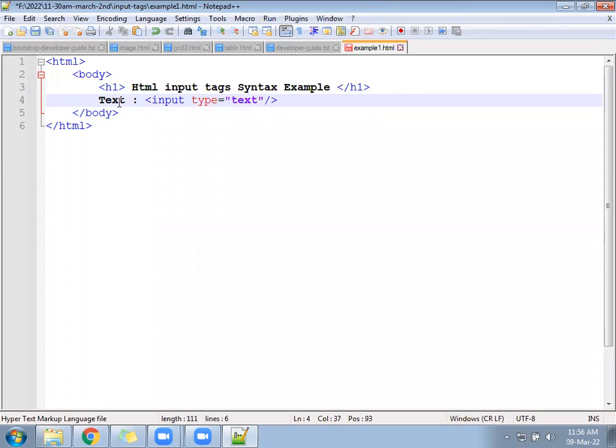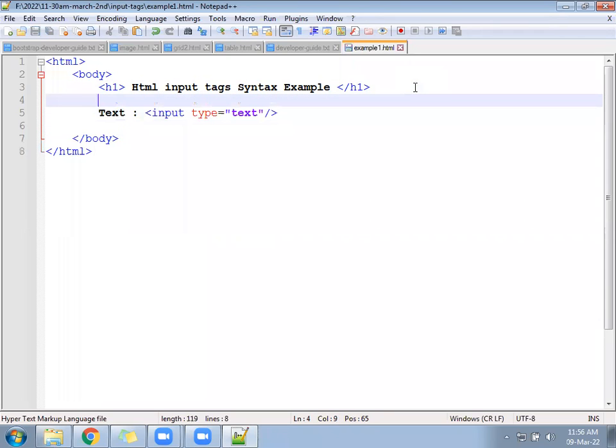It will give you a small text box where we can enter something.